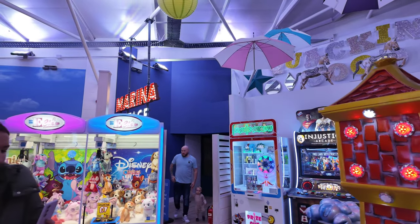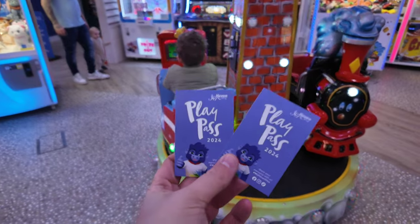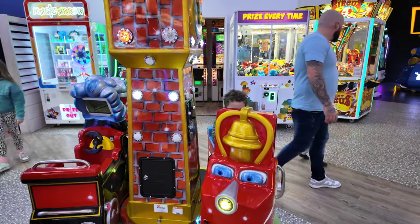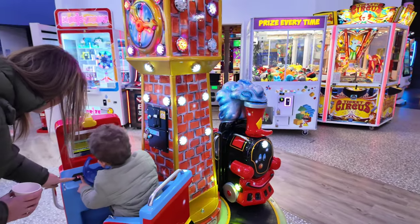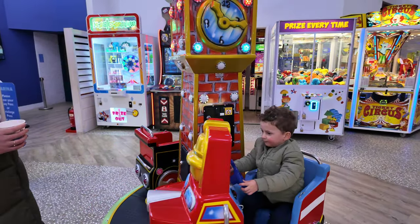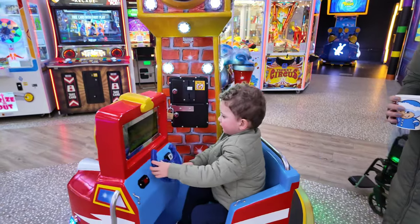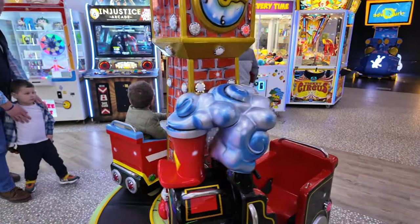So for the activities and the entertainment to go in there, you need your play passes. We got these when we arrived in the car, because you can book caravans with or without them, so it's slightly cheaper, but all it is accommodation only. But if you pay extra, it's only 20 quid or something like that. You get the play passes, which gives you all your shows, entertainment, some activities, so it's definitely worth it if you're having a family stay. Keep the kids busy.